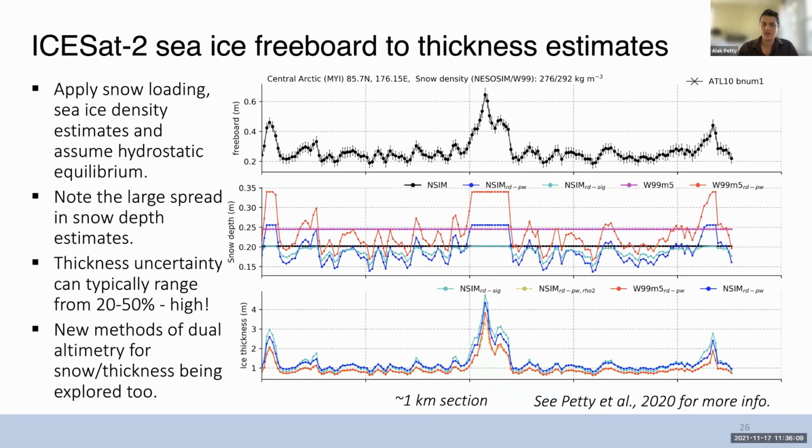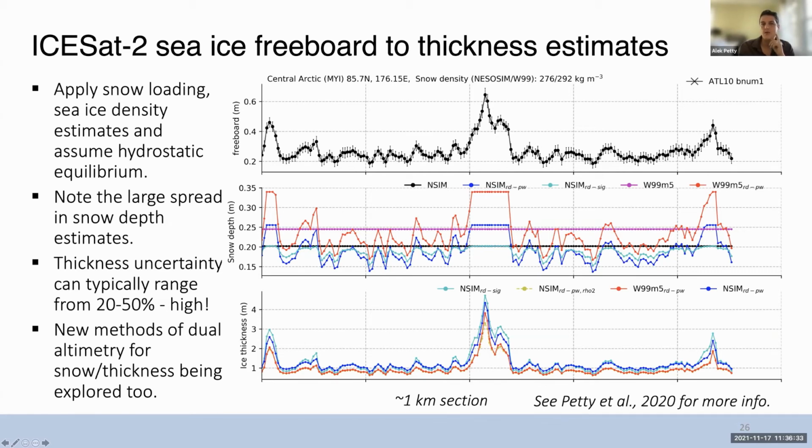This is some of the results we showed in our original paper. We have the ICESat-2 freeboards at the top from ATL10 from one of the beams, maybe picking out some of the ridges here, highlighting the variability we can estimate with ICESat-2. The middle plot is showing the snow depth from our models. NESOSIM is shown in this black line.